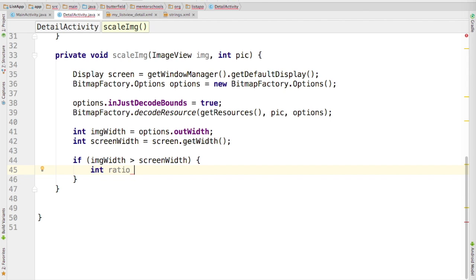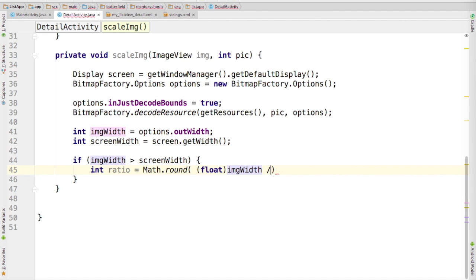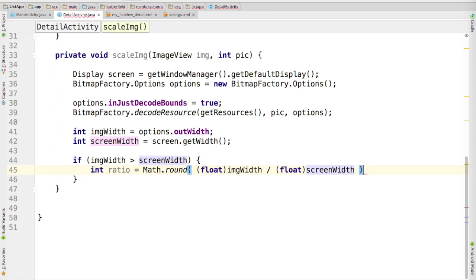We can do that as simply as saying Math.round, and we're going to get the floating point value of image width and divide that by the floating point version of screen width. The reason we have to do that is because the round method takes floats. But this is all going to get turned into an integer.